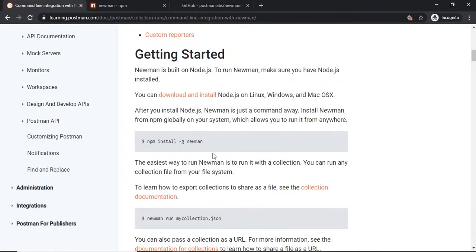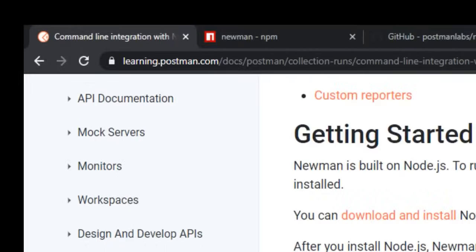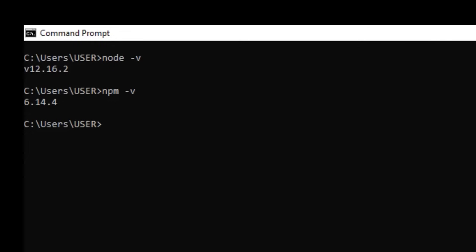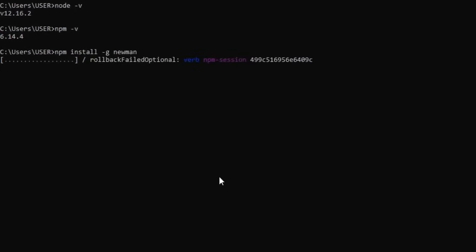So what we need to do is just install this Newman and we are good to go. You can either copy paste this command or type it. I will just copy paste. The g means global, Newman is the module that we are installing, so hit enter. I already have it on my system, so in case there are new updates, it will automatically download the updates as well. If there are no updates, it should continue with my older version. It will take a few seconds.